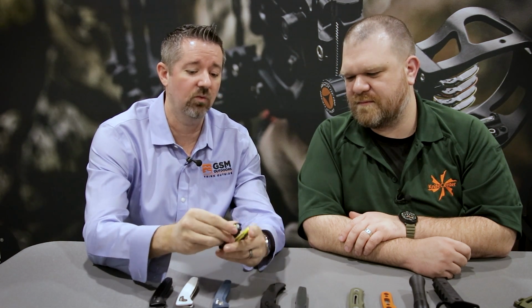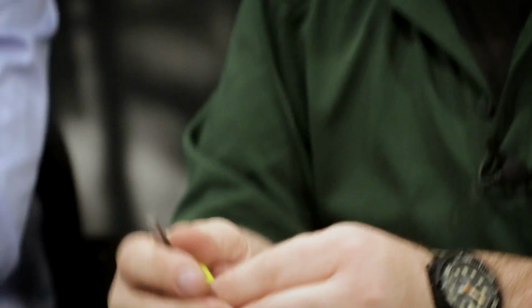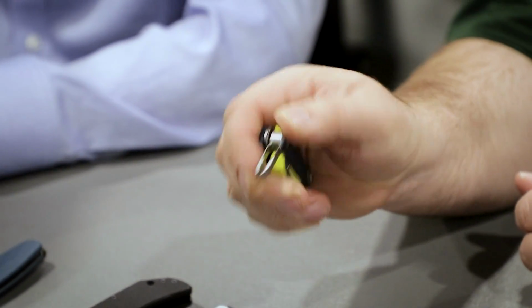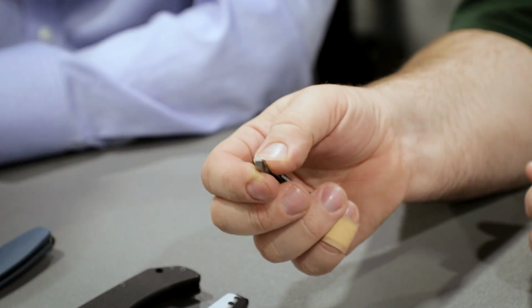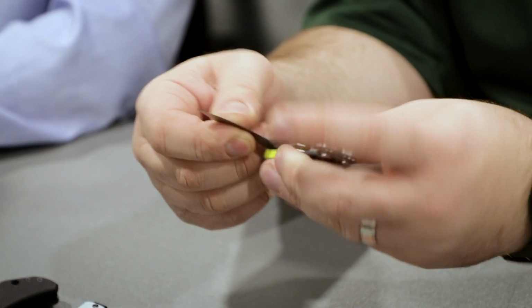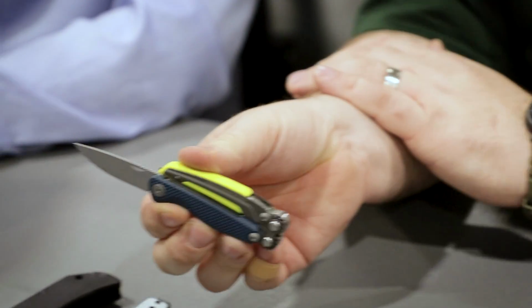You're going to have a really nice set of tweezers, believe it or not. They are very robust, very thick. These are not your average everyday tiny multi-tool tweezers. You can get in there and get that splinter out, or hair, or whatever it is you need to get out, and then a nice little blade on the back side of it as well. Just a basic stainless on the blade, I'm assuming. Yep, nice little shape.